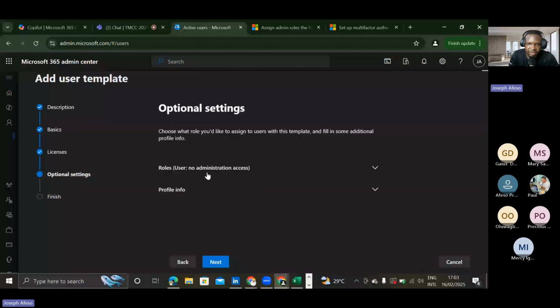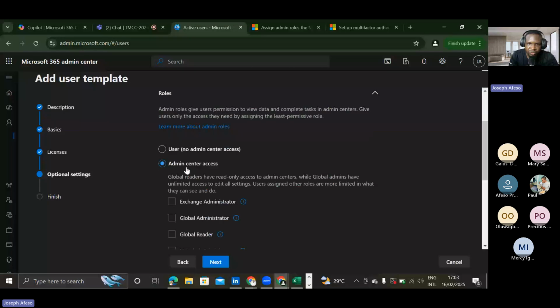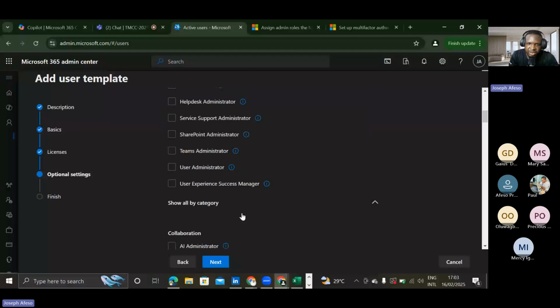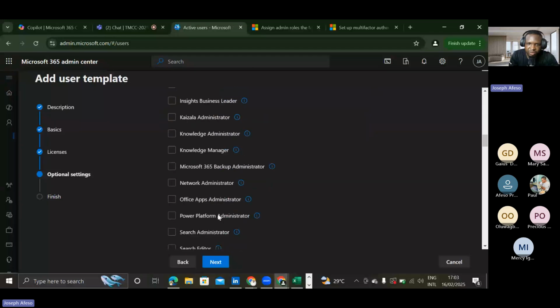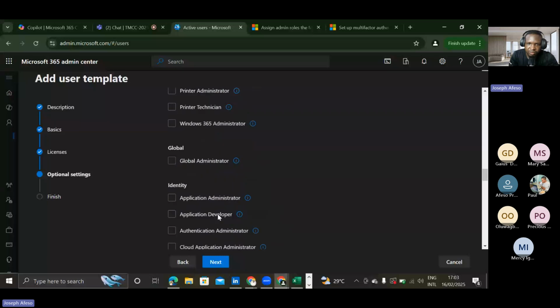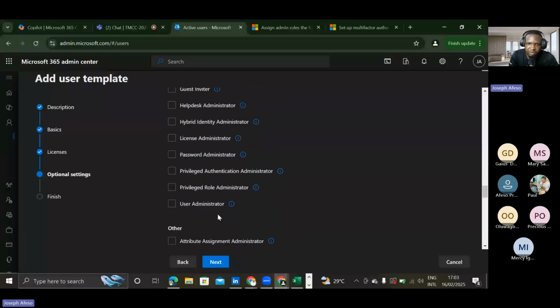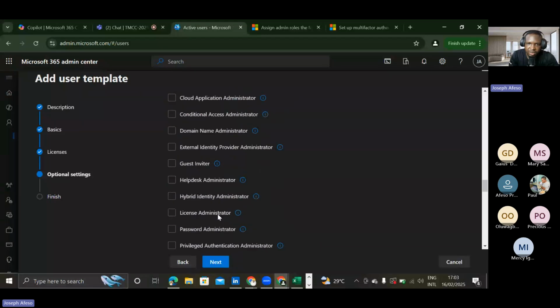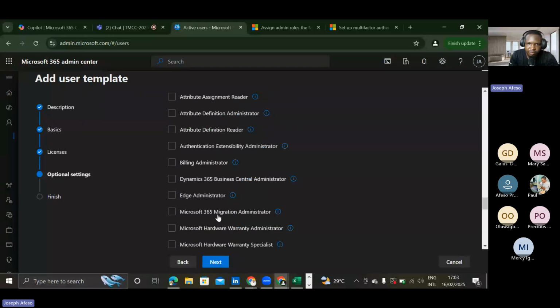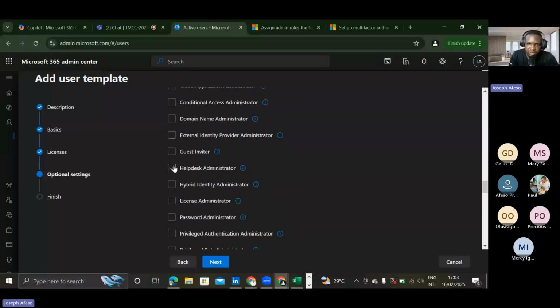Since they are IT users, if you just want them to automatically become, let's say, password administrators, right? At least at the barest minimum, somebody in IT should be able to change passwords for non-administrator users. So you may just want to search for password admin. I don't know where that one is hiding. So I think it should be, I hope I've not passed it. Maybe I've passed it up here. Help desk administrator. Let's just give them help desk admin and let's just give them password administrator. So when you create them, they're automatically going to become password administrators.